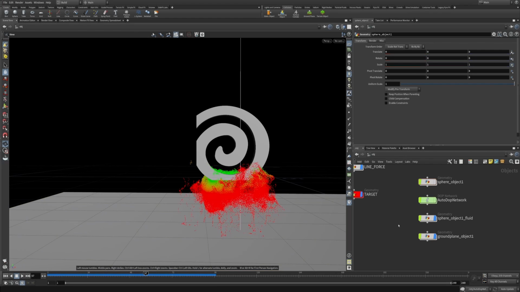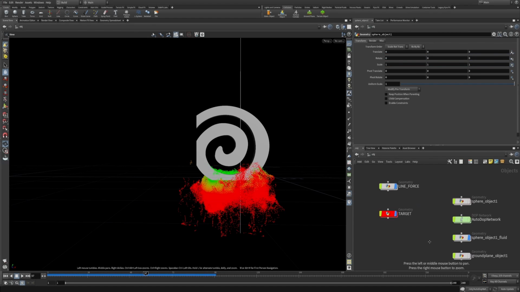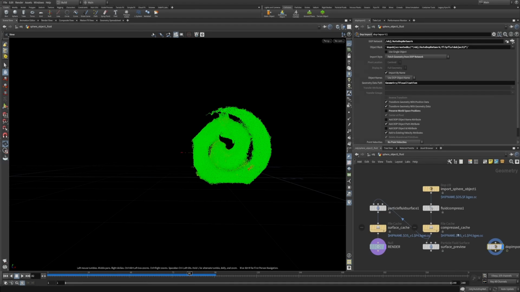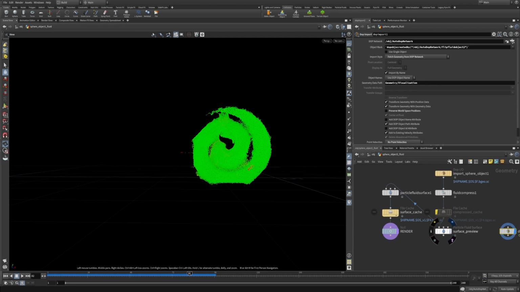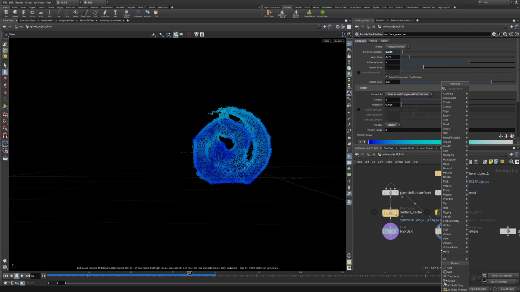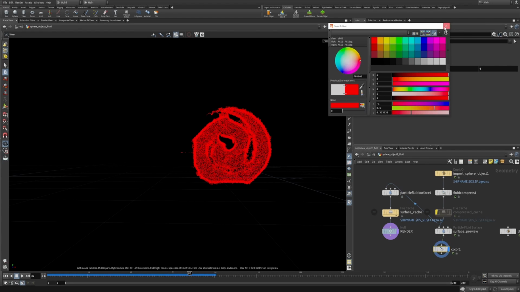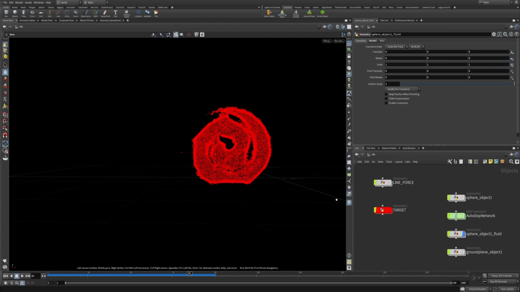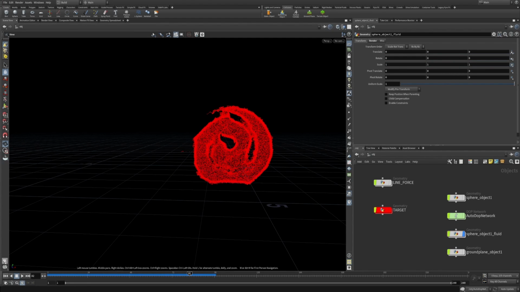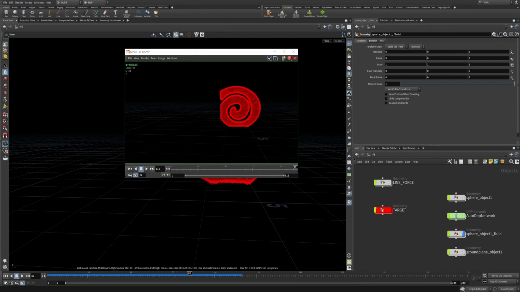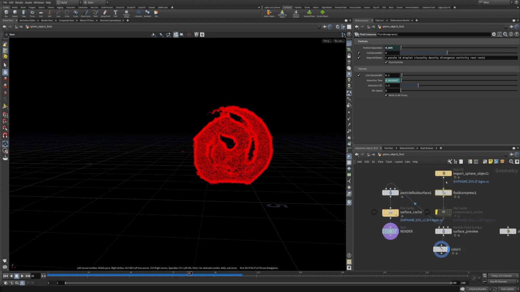Let me make a flipbook. Here is the flipbook, but be careful when working with the fluid compress node.